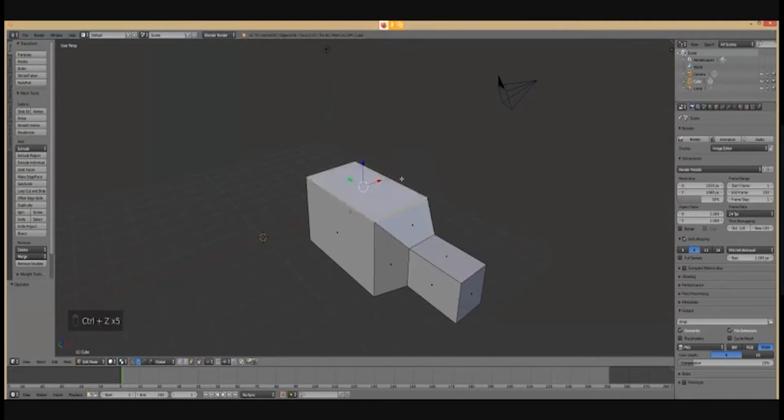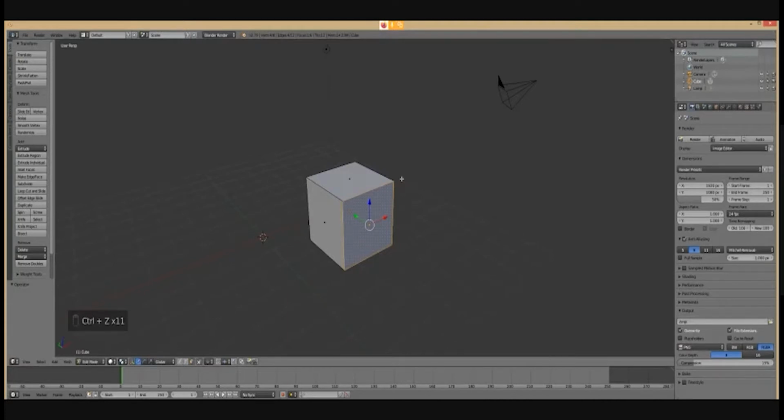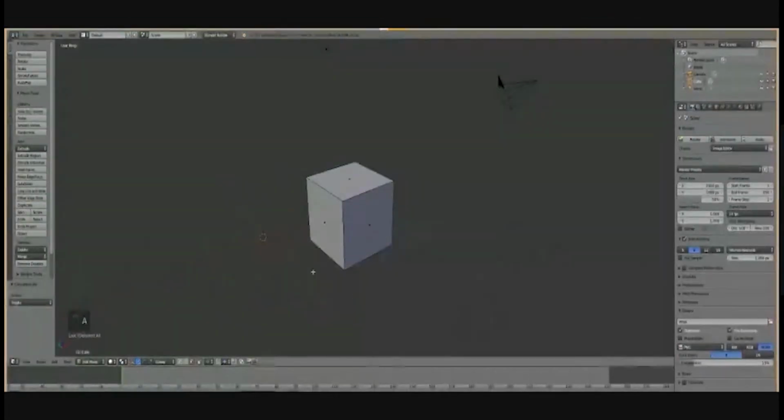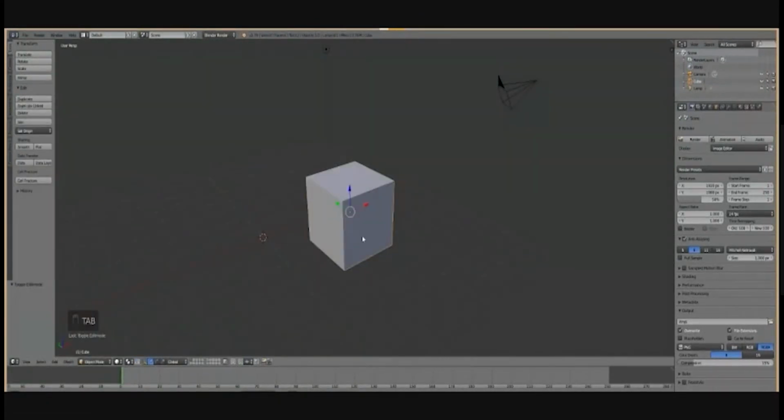So let me just go back. Again, to summarize, we talked about the different things that you can do in edit mode, and I talked about two more things, which are inset and extrusion. The extrusion keyboard shortcut is E, and the inset keyboard shortcut is I, right? So this is all that you can do in edit mode. Now, let me go back to my object mode. So, okay, here I'm in object mode.